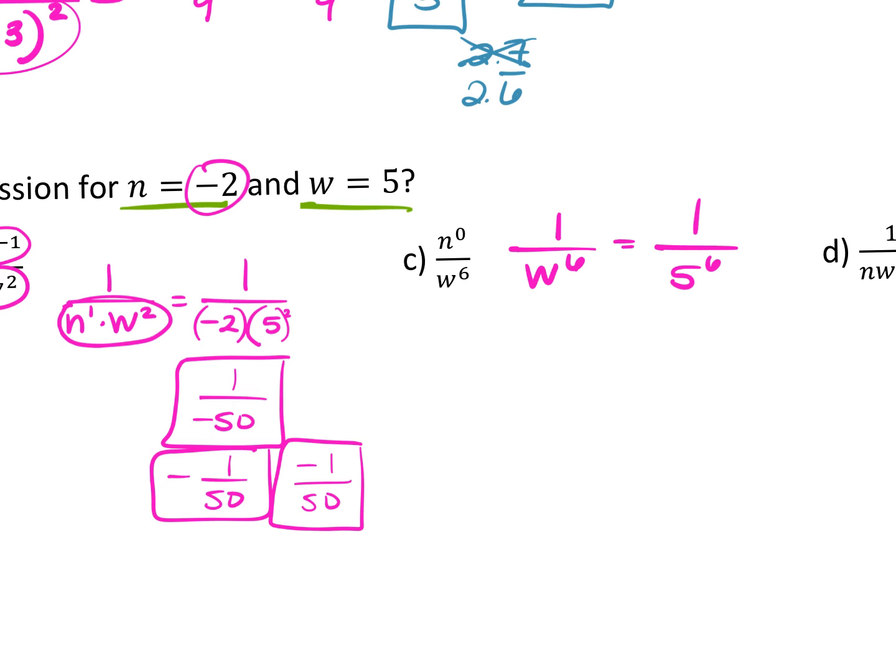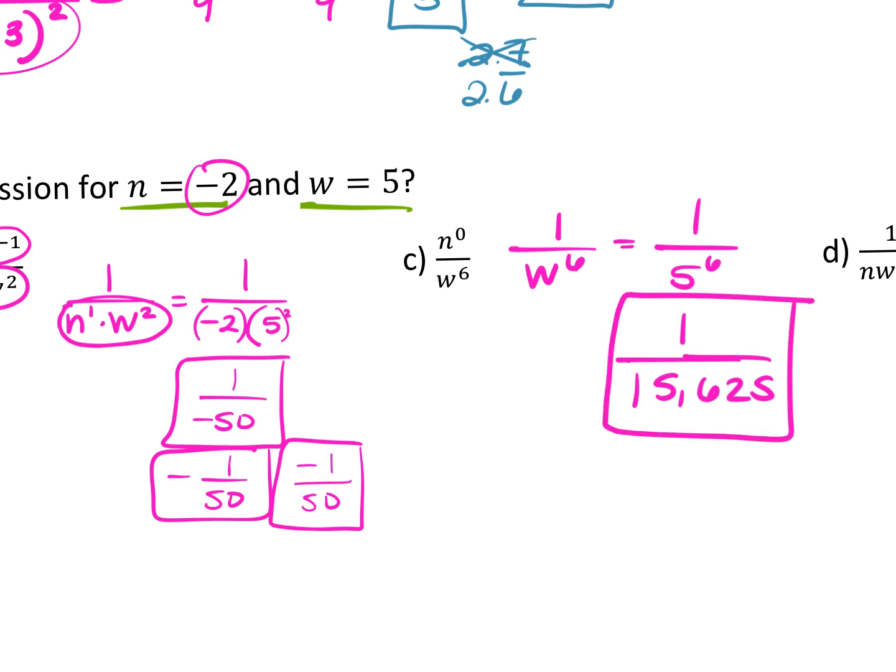Please don't try to go 5 times 5 times. That's a lot of work that you don't have to do. So type in 5 to the 6th. Do you all know where that caret key is? What did you get? 15. I got 15. Yeah, that's what I got. 1 over 15,625.